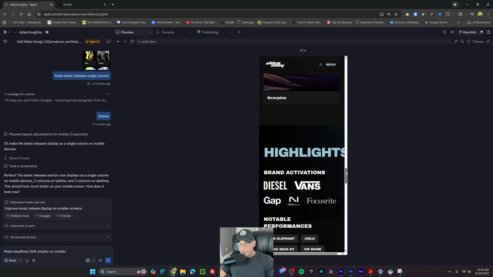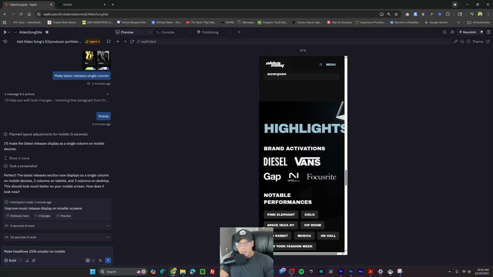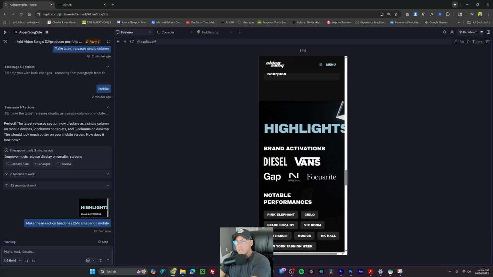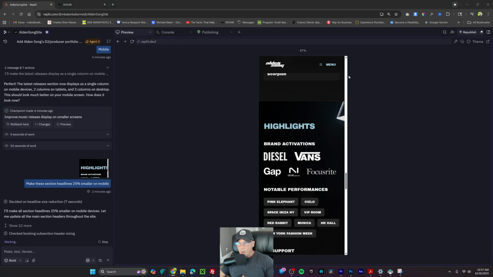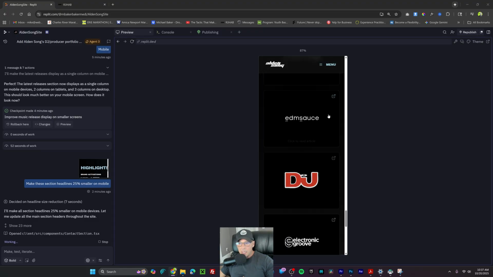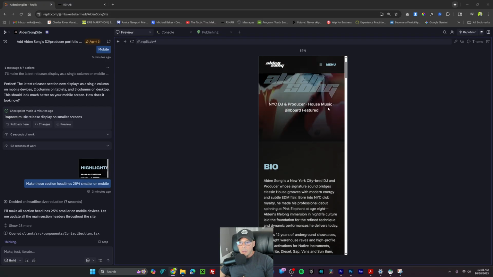And you really can't scale an individual element like that. It'll look weird because they're all the same size. So let's just make headlines 25% smaller on mobile. And I'm going to say make these section headlines. Okay, so 25% smaller should just make it so that it's not hanging off over here. We'll just watch that in real time. All right, look at that. Just like that. I don't have to go and do anything inside to have all these things be affected. God, do I love that. Okay, so that's all set.